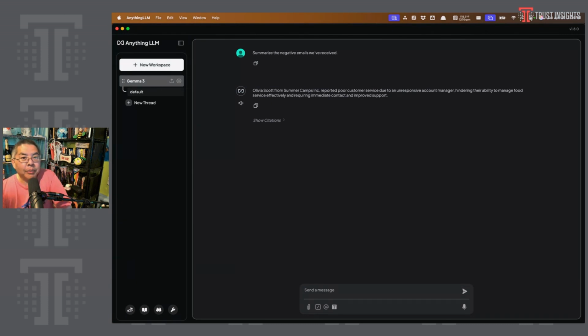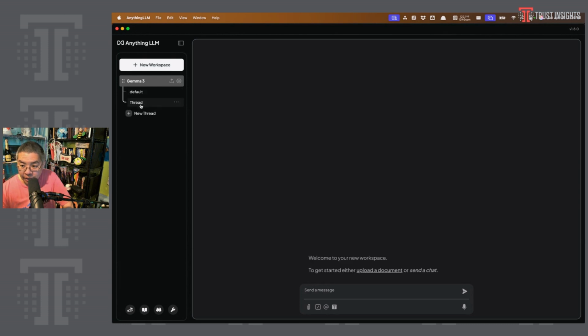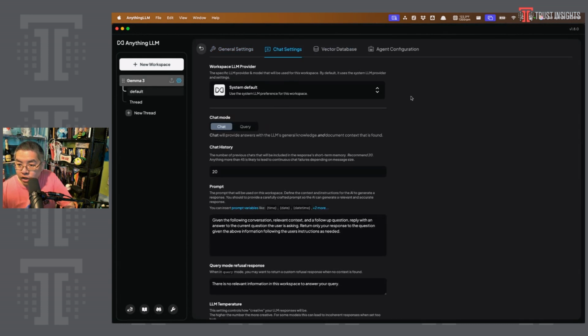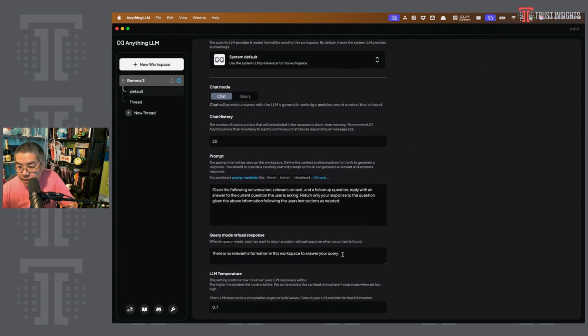In the main chat window or in the settings, depending on the app you're using, you're going to want to take a few minutes to get acclimated to the different features, as well as possibly mess with some settings. So if I start a new thread here, let's look at the Gemma 3 configuration, chat settings. There's the prompt. There's the temperature. This is one of the more useful settings to know about in generative AI: temperature. You'll see it in model settings.